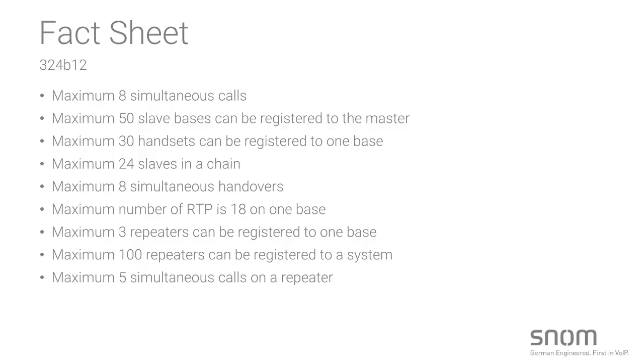People often tell us, what should we do if we need more than 200 bases and whatever. The good news is, projects like this, you never do alone. You definitely make sure that 3CX and Snom is involved. So when you have a project with up to 1,000 handsets and more than 200 bases, and you know that it's actually happening, let us know long enough before. Give us the details from the setup, give us the details from the architects, etc. And then let's have talks and let's make the assessment together, because this is important.